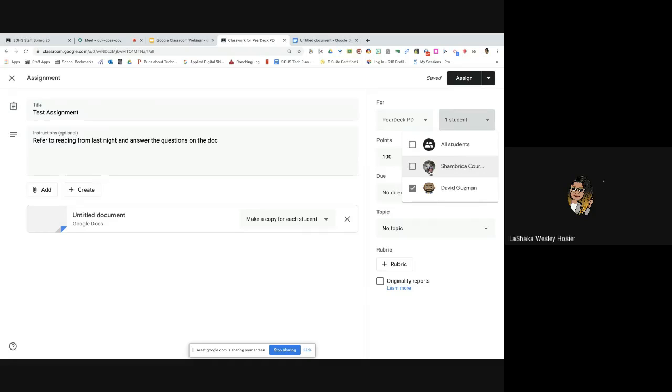The students in the classroom don't know that the other students are getting different work. They also can't tell who is getting what assignment or how many people turned it in or didn't turn it in. What they receive on their end is only their work. So you can digitally differentiate without breaking any FERPA, HIPAA, COPA violations. Everybody knows just what they have.